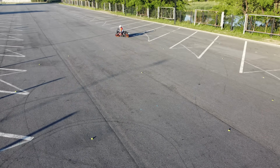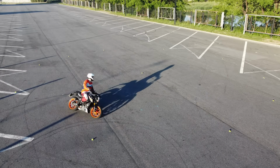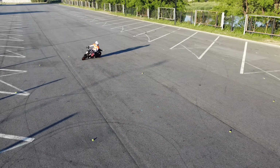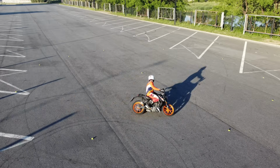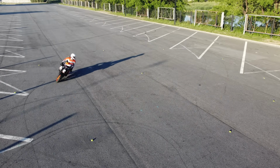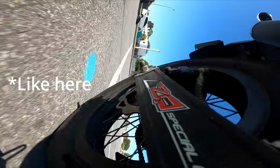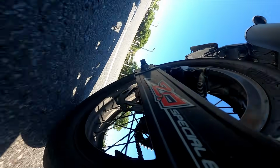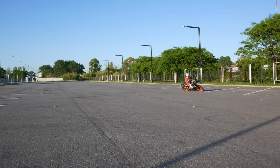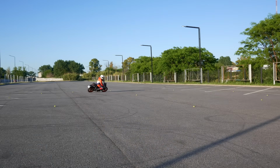If we are careful enough and increase our speed little by little, eventually we will feel like our bike reached the maximum traction and one of our tires starts to skid. If we reach this critical lean angle very slowly, our bike will not fall down suddenly. The tire starts to skid in a relatively predictable manner, and we will have enough time to recover the bike. Eventually, we will find out the maximum lean angle for our bike when it is still stable.